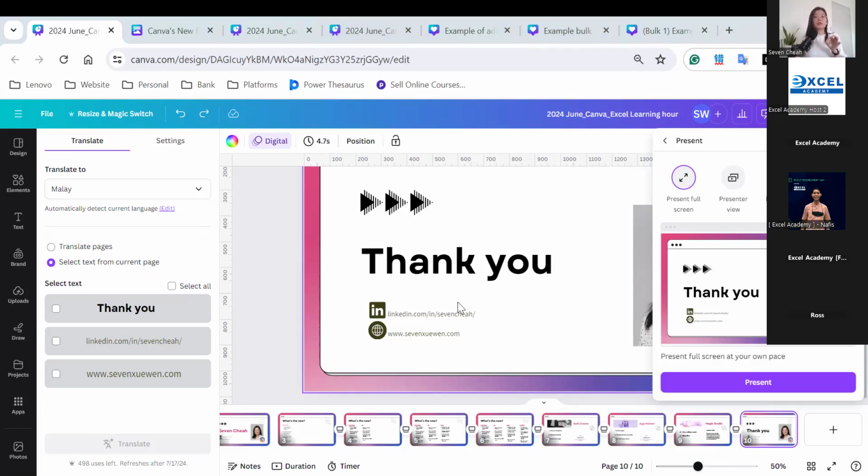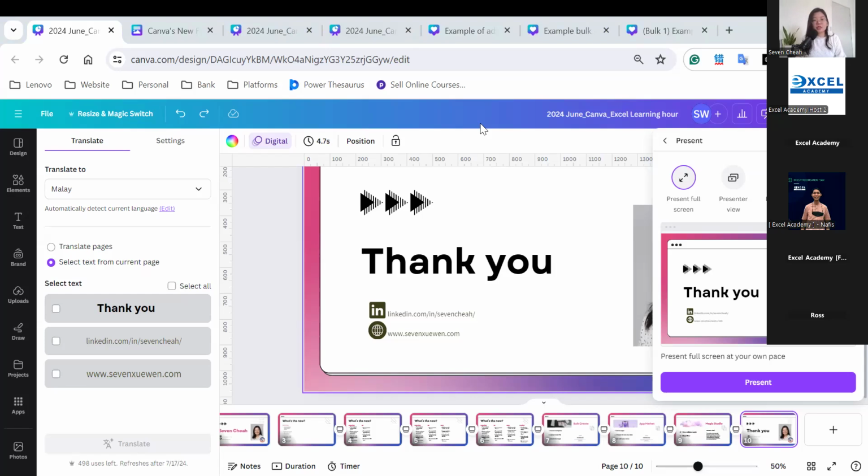So for Canva, if you really want to try the Pro version, you can register for their free 30-day trial. I mean the Pro version 30-day trial. Just make sure before the due date, you remove your payment method so it won't charge your credit card. But for me, it's quite affordable also. That's why now I mostly use Canva for my PowerPoint and some information on my LinkedIn. Actually, I use Canva rather than doing it in PowerPoint.